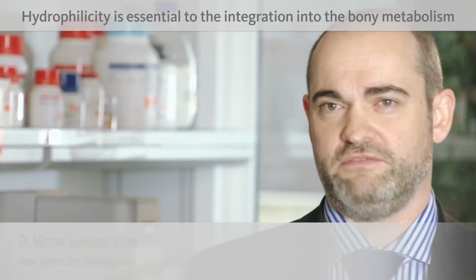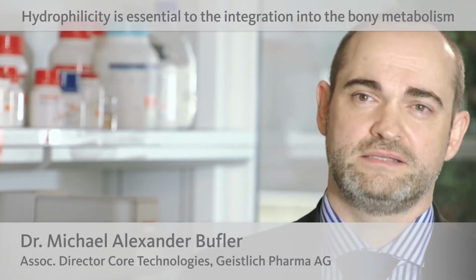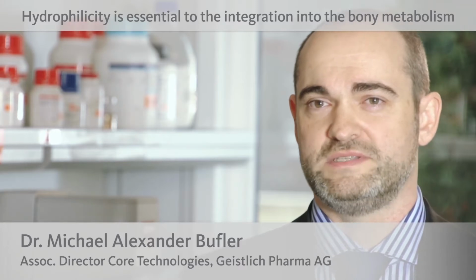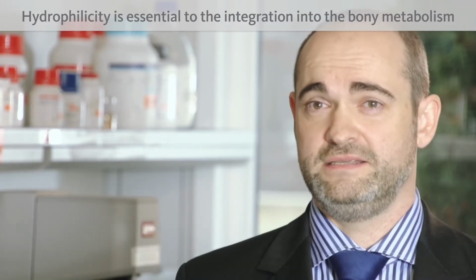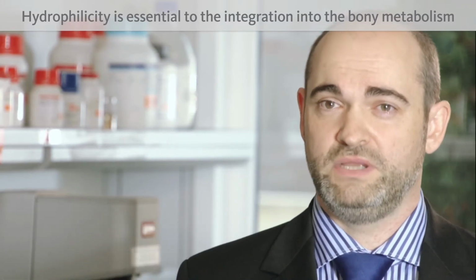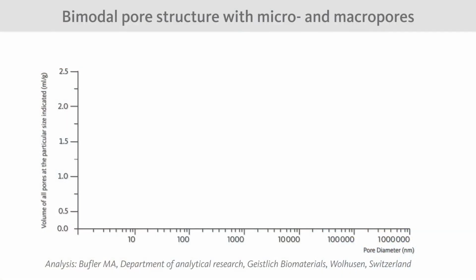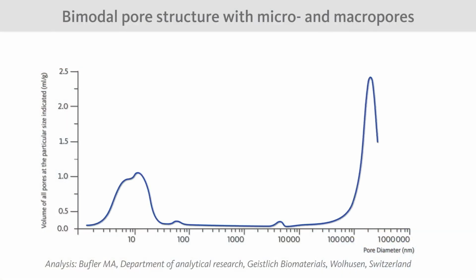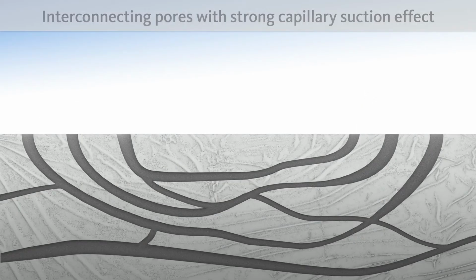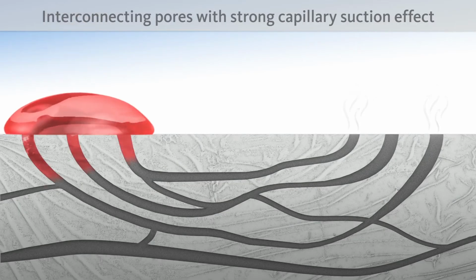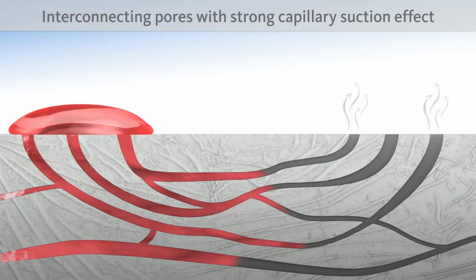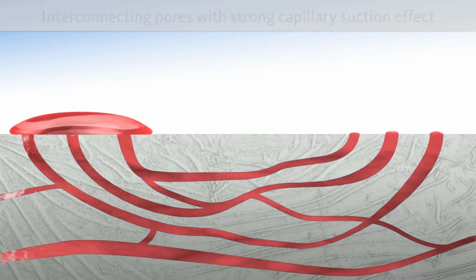The hydrophilicity of a bone regeneration material is essential to the complete pervasion with blood and the blood factors. This is the basis for a good integration into the bony metabolism. This high degree of hydrophilicity is due to the unique combination of micropores and macropores in the bimodal pore structure of Geistlich Bio Oss. This system of interconnecting pores forms a network with a strong capillary suction effect.